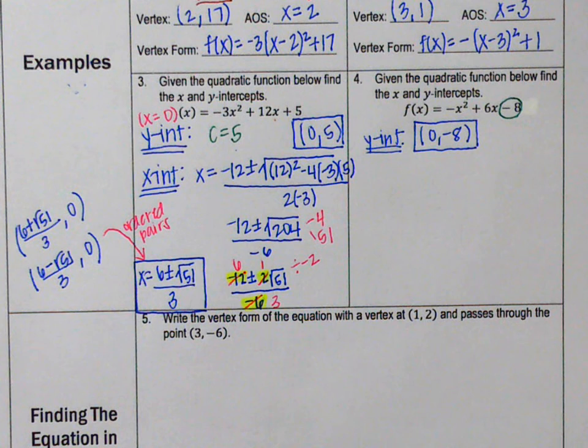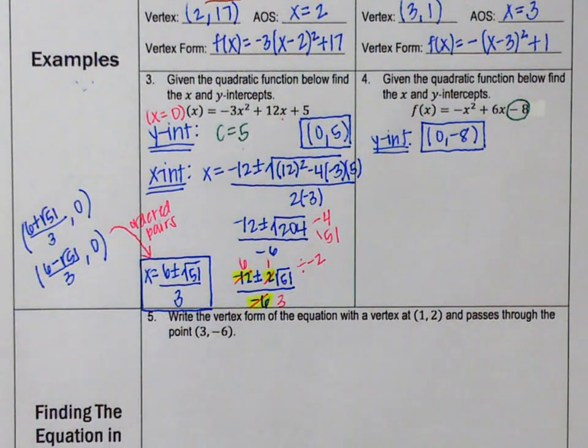But if I don't, then it doesn't matter to me. Okay, so the x-intercept, if you want to try the x-intercept on your own, try it on your own. If you're thinking about factoring, you can factor this one, but I would recommend factoring out a -1 first, and then factoring what's left inside. So if you want to pause and try the x-intercepts, great. If you want to just wait and watch me go through it, then that's great too.